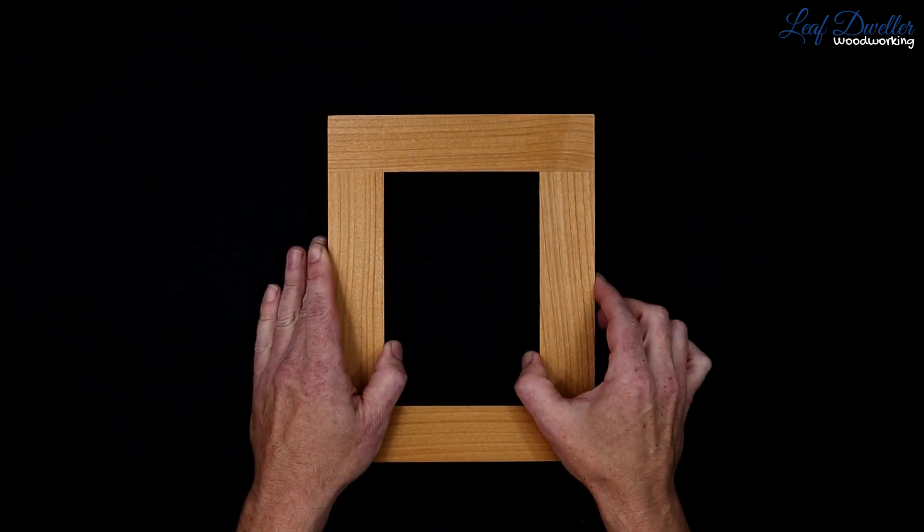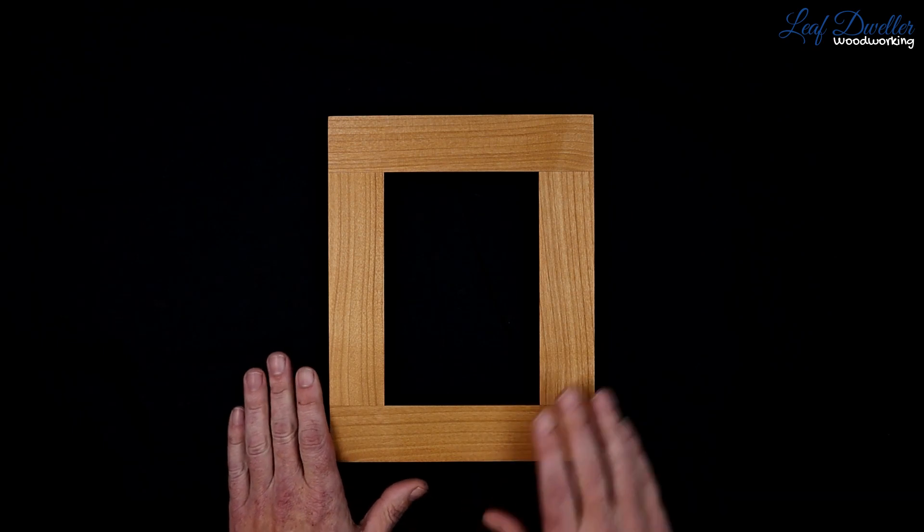When you pick your frame and go to checkout, there will be a checkout questionnaire. This questionnaire is how we find out how to tailor the frame to your card. If we're building the frame for you, one of the first questions will be if you want it clear, rustic, or wild.